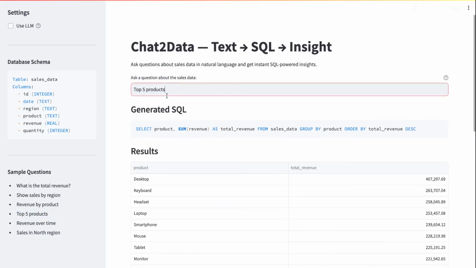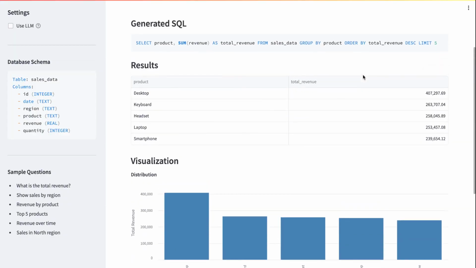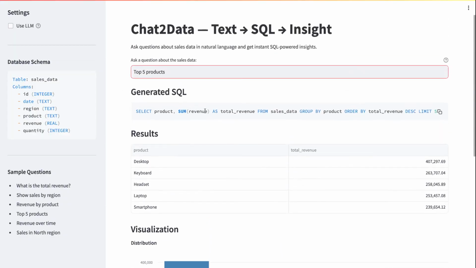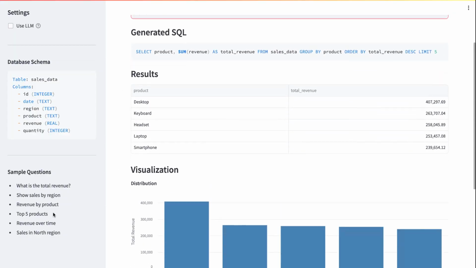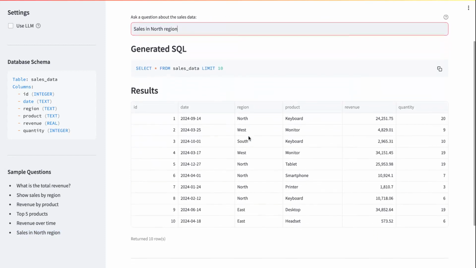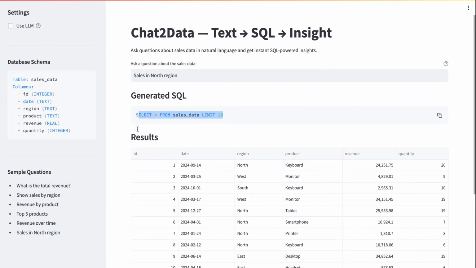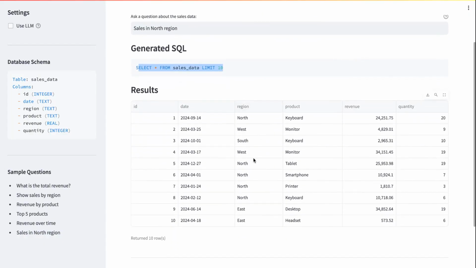Another one is top 5 products. What's the top 5 products? This is the top 5 products based on total revenue. Another last example is the sales in the North region. Sometimes there is a bug here. The query is wrong, but this is something we can enhance.